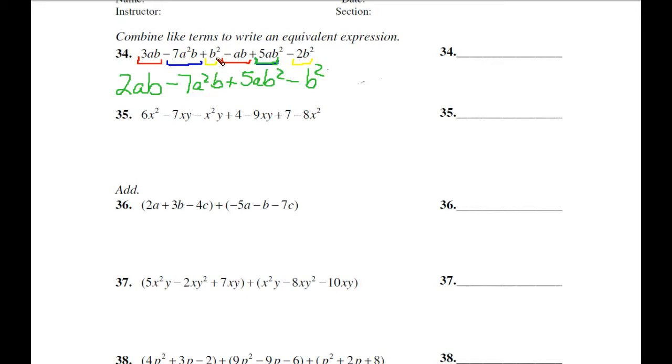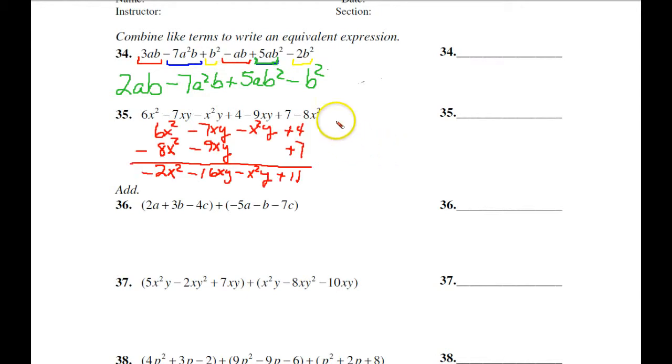All right. Well, in a way, this up here was sort of a good lesson. Is there another way if you don't have colored pencils? Well, another way would be this. That is, take the first term, put it right there. Then go along the whole list of the expression and see if there's a like term. Ah, there's a like term, negative 8x squared. So put that under this.